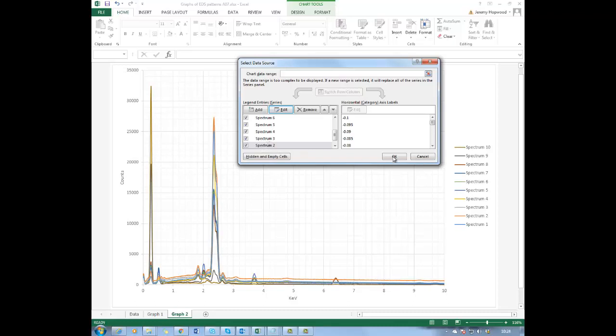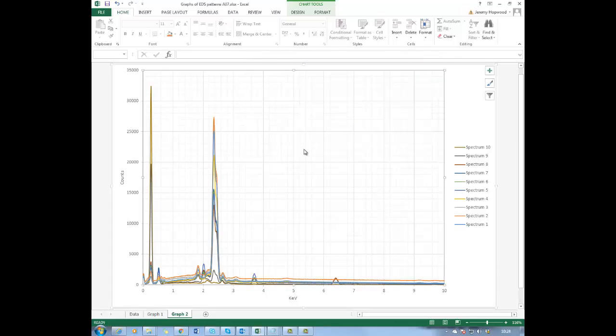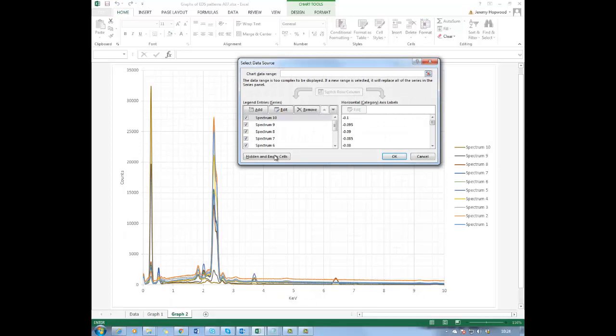So we'll do spectrum number 3 now. Oh, say OK. Then right click, select data, and then we'll do the same for spectrum number 3. Edit.